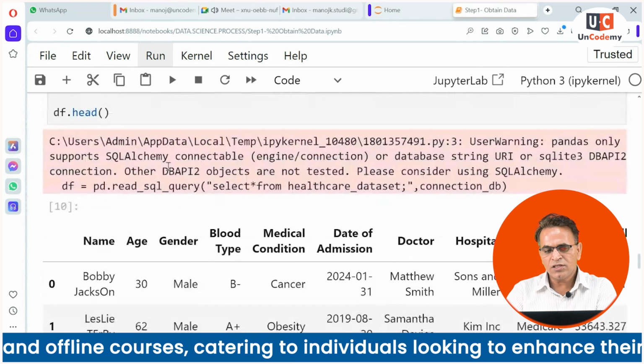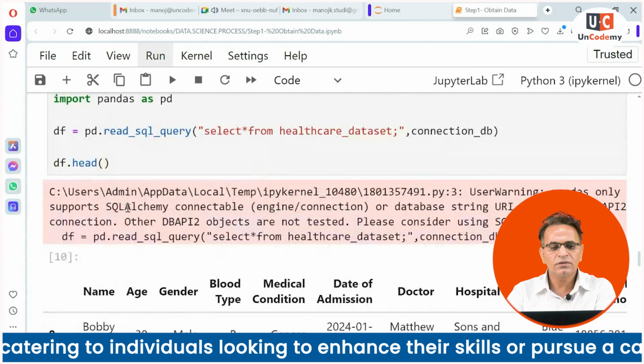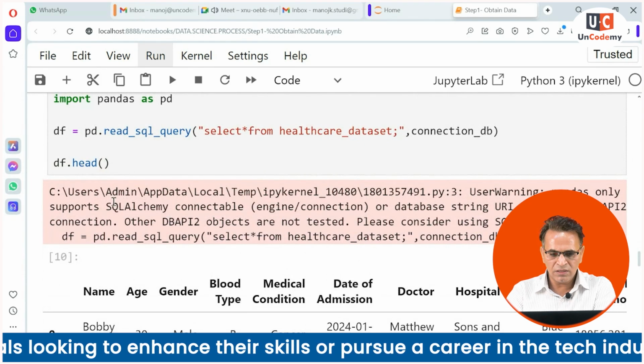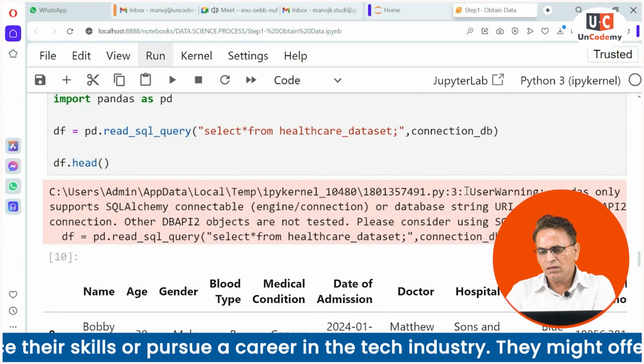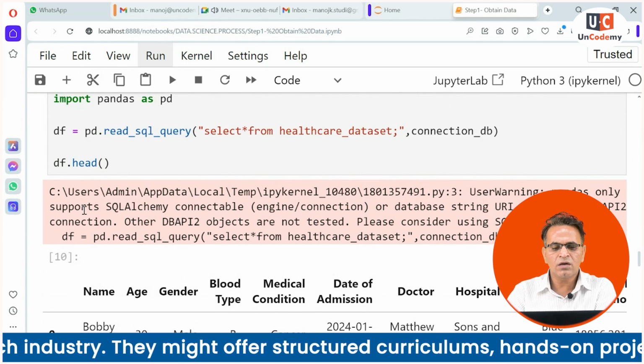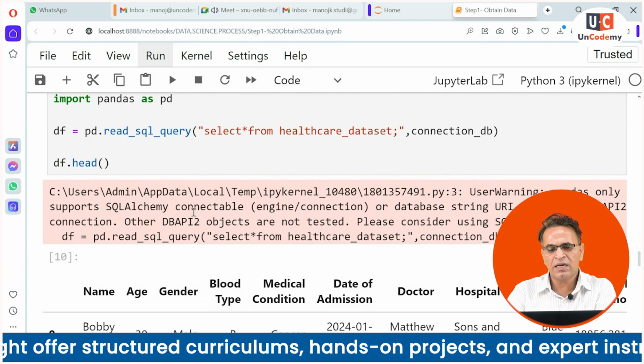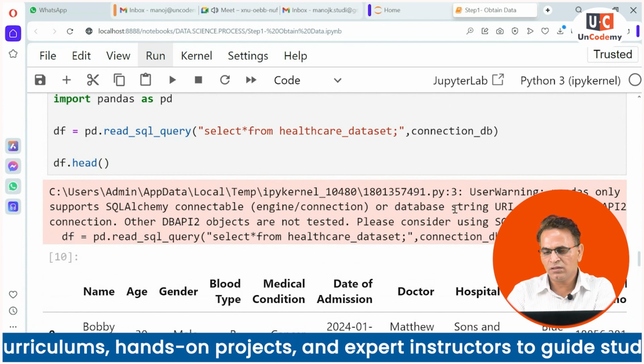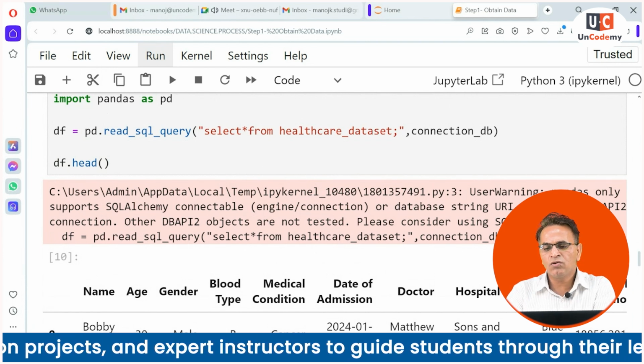But as you can see, there is a warning, and the warning is, this is a user warning. Pandas only supports SQLAlchemy connectable or database string URI or SQLite3.